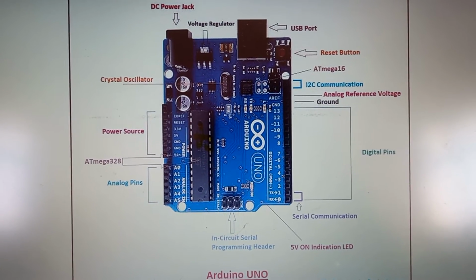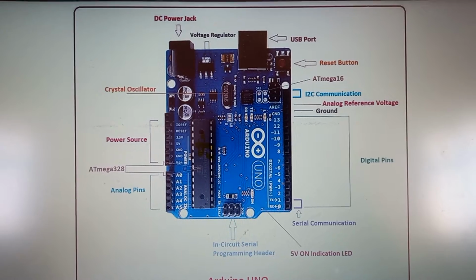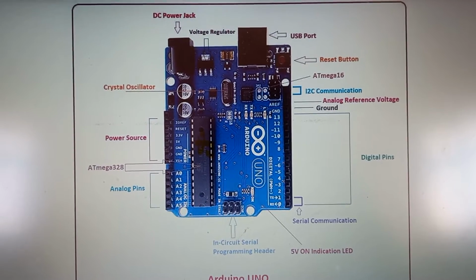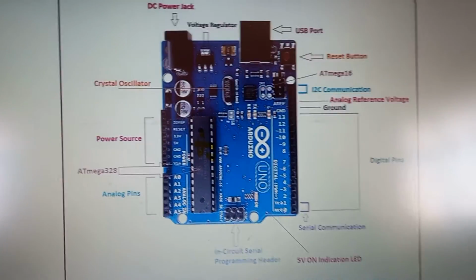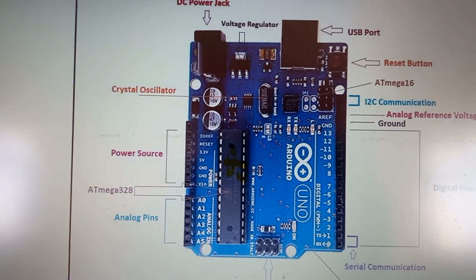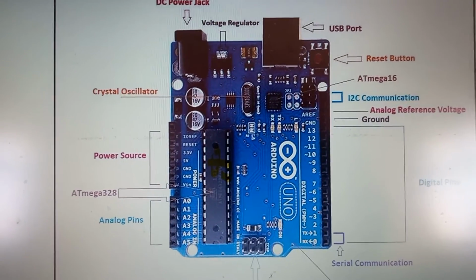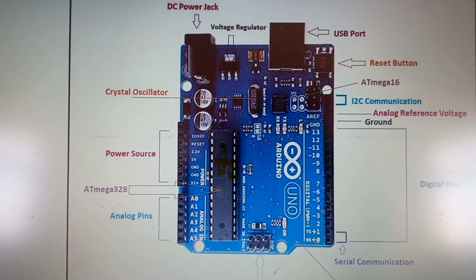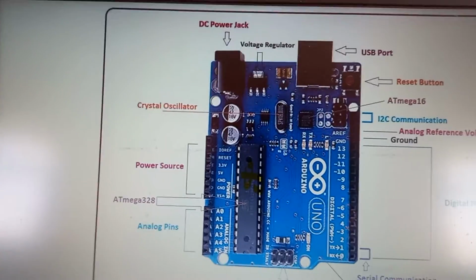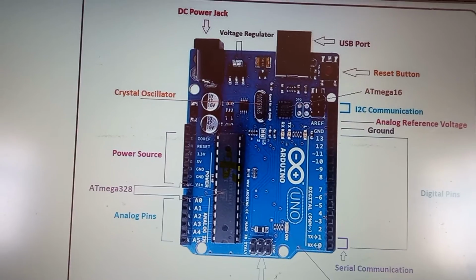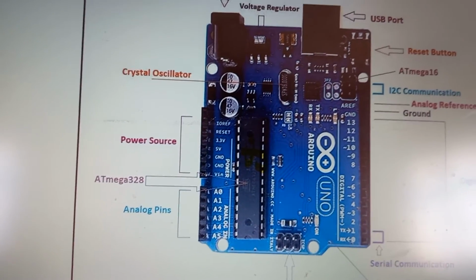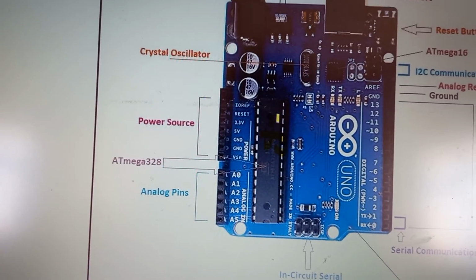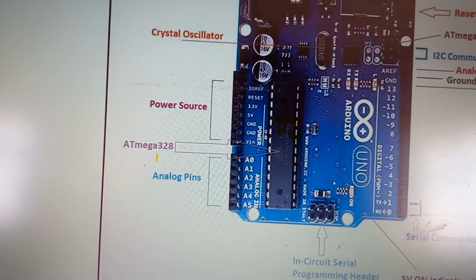Before going into how we are going to use the Arduino and what the applications are, first we have to know the circuit elements or basic components in the Arduino board. Why? Because this Arduino board is completely designed with hardware and software, and it has been embedded with all the components and some important ports. Coming to each one, first and foremost, here we are going to observe the IC. This is the microcontroller IC, an ATmega328P IC.